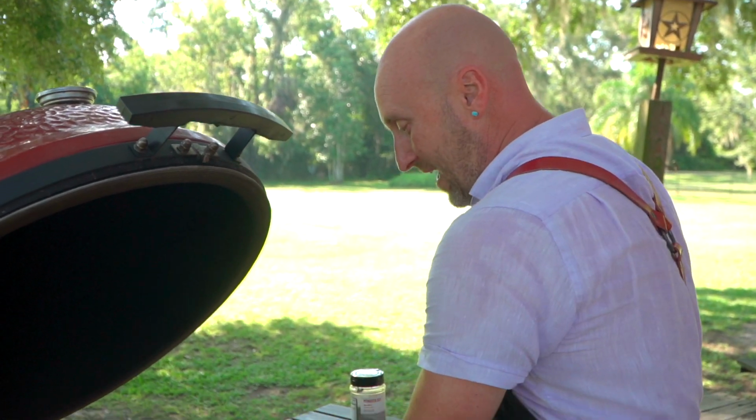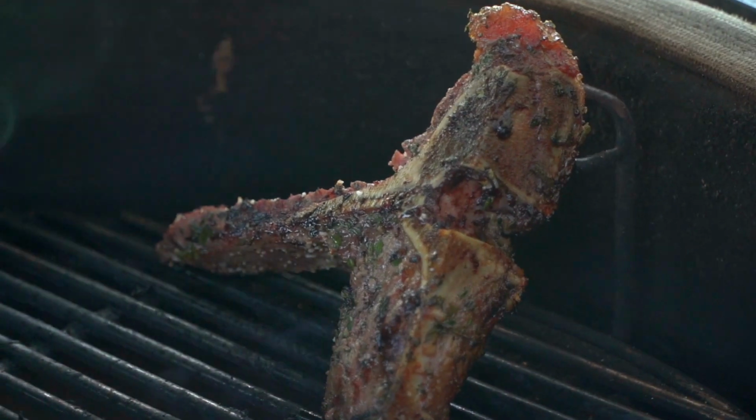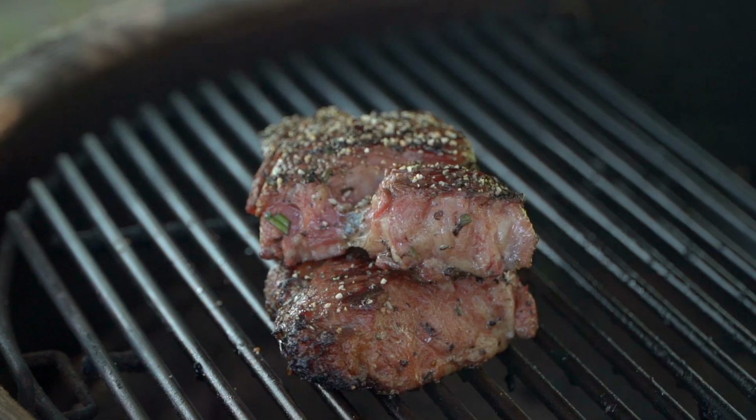But I love that now we had the opportunity to season this bone up a little bit. There's still some meat on there. That's going to be my favorite bite. I promise you that. Two more minutes. We're going to pull everything off, and then we're ready to slice.